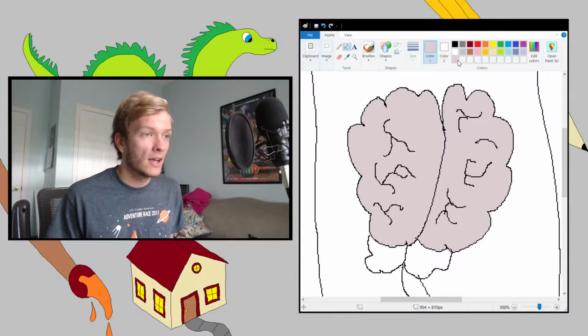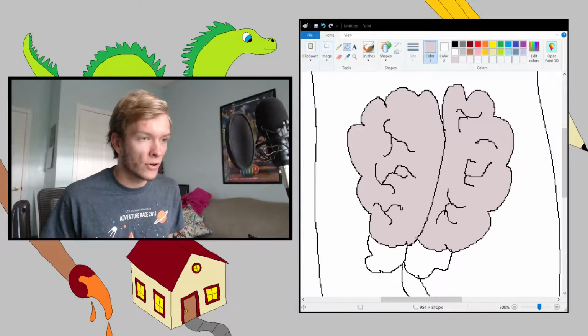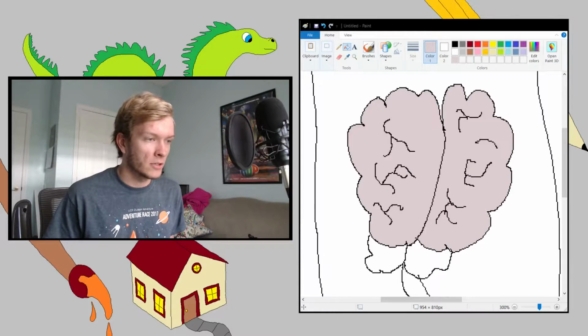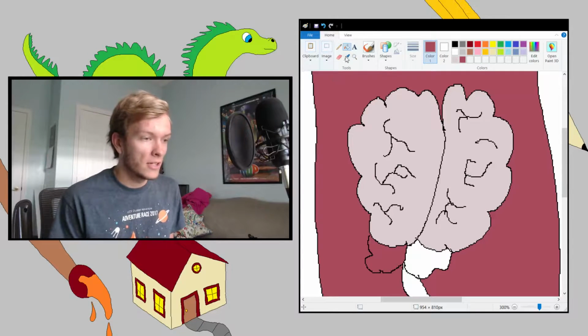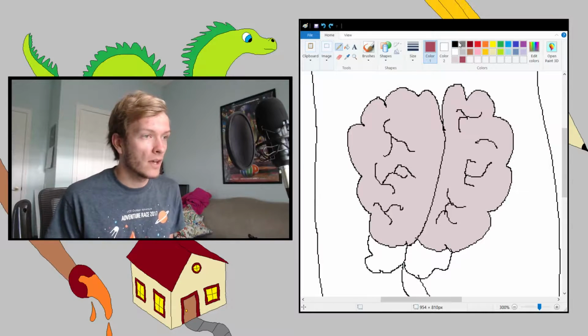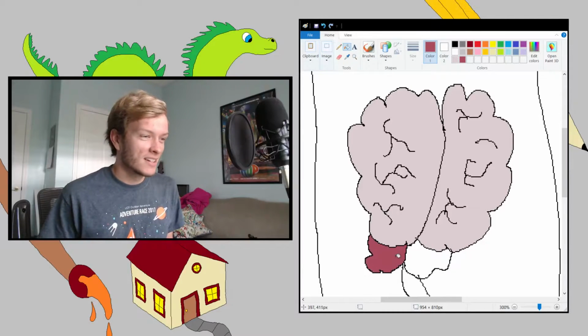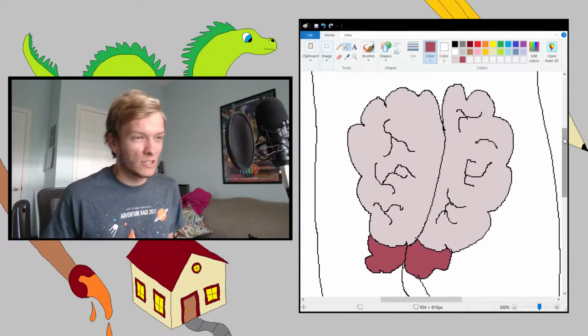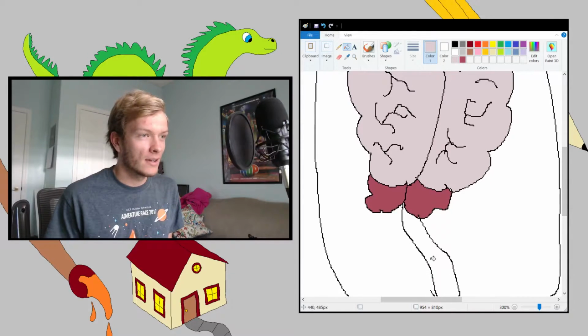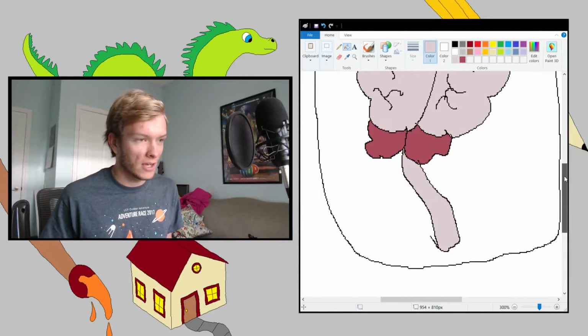We're going to color that in. And then we're going to get a slightly redder version of this, but dark. That's kind of a purpley. There we go. That's the color I'm looking for. And we will color in the back when we have actually completed the little section down there. And I hate that it switches back to black. Well, I guess I'm switching it back to black. And then we'll go back to this color for the actual stem.